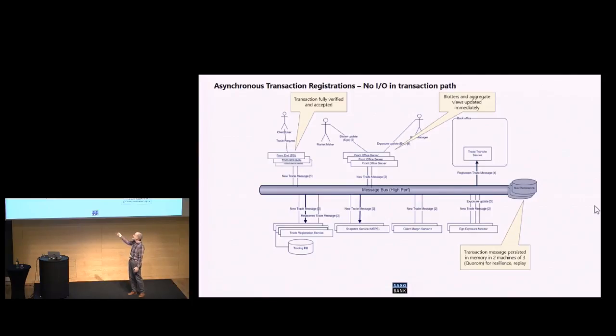No, the client sends in a request. The request is processed in the front end and accepted. So you verify basically everything using in-process caches and whatnot. All the state is there to be able to fully validate and verify the transaction, with the only exception being the actual pre-trade check, or the risk check, which is a single round trip that's still there. You could remove that as well, but that is a bit more complex.